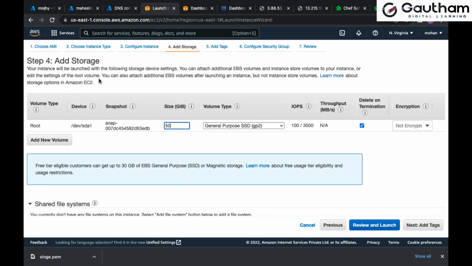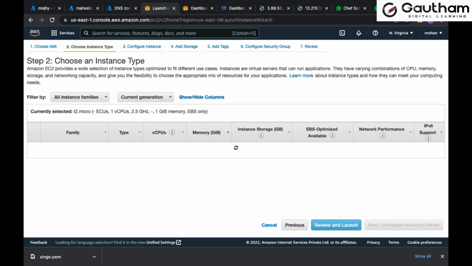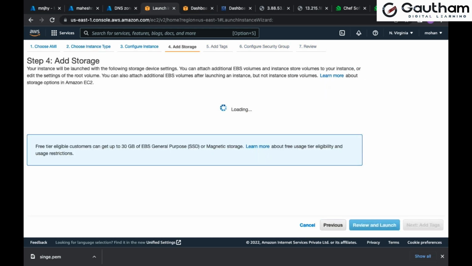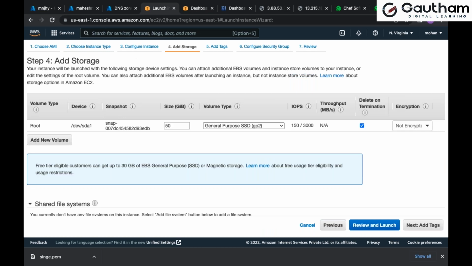Okay, now let me remind you again, whatever steps you are performing over here, if you want to change your hard disk size, which step will you go to? Step number 4. If you want to change your RAM size, which step do we have to go to? We have to go to step number 2. So each step is dedicated to one configuration over here, guys. If your manager tells you to change the hard disk size, you have to go to step number 4 only. You cannot do it from step number 2 because step number 2 is dedicated to RAM. Step number 4 is dedicated to hard disk.